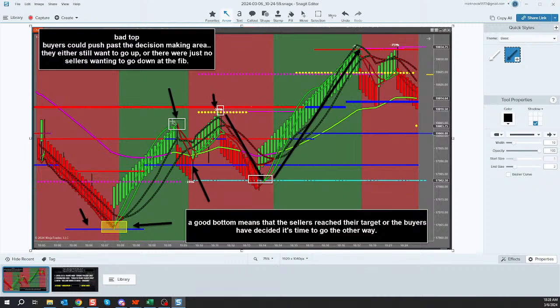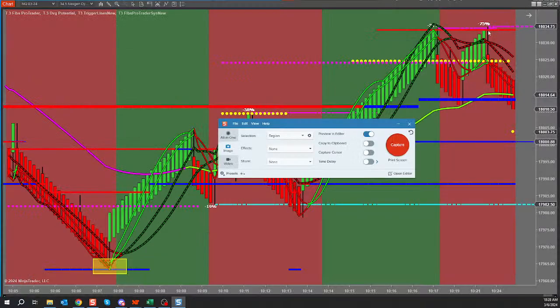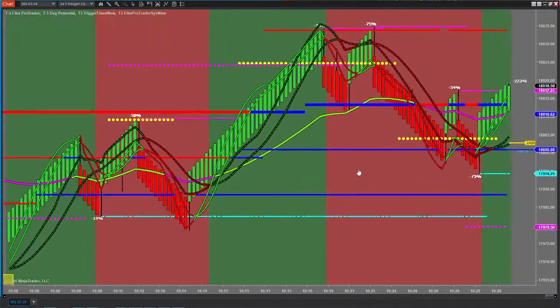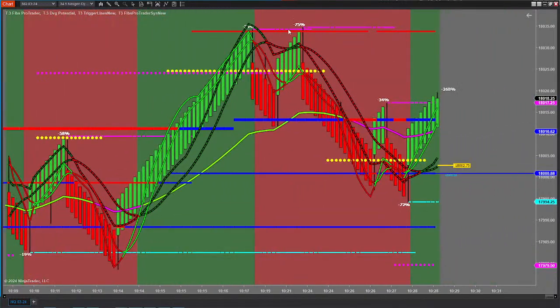So when decisions are made at key areas, look at that. When decisions are made at key areas, the market's more likely to push the other direction. It doesn't guarantee it, but look at this right here. The buyers hit it, and the sellers push all the way down to support, and some of the buyers forgot to take profits. There's that pivot stop out.